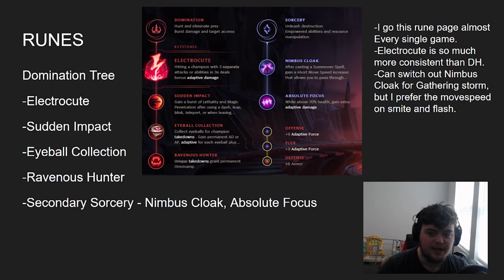And then Sorcery, you can switch Nimbus Cloak for Gathering Storm if you think it's going to be a 40-minute plus game. But with Nimbus Cloak, I prefer the movement speed. So when I Smite or Flash, I get that little movement speed that just allows me to catch up or get away from the enemies. And then Absolute Focus, when you're above 70% health, you gain extra adaptive damage. I love Absolute Focus. I love running it. You can also run Transcendence, but after the changes, I just really like Absolute Focus.